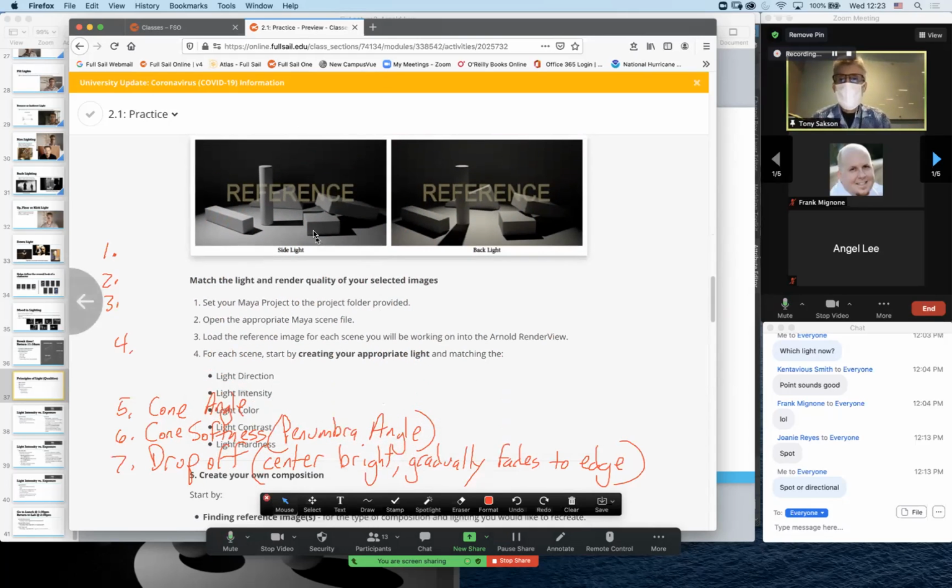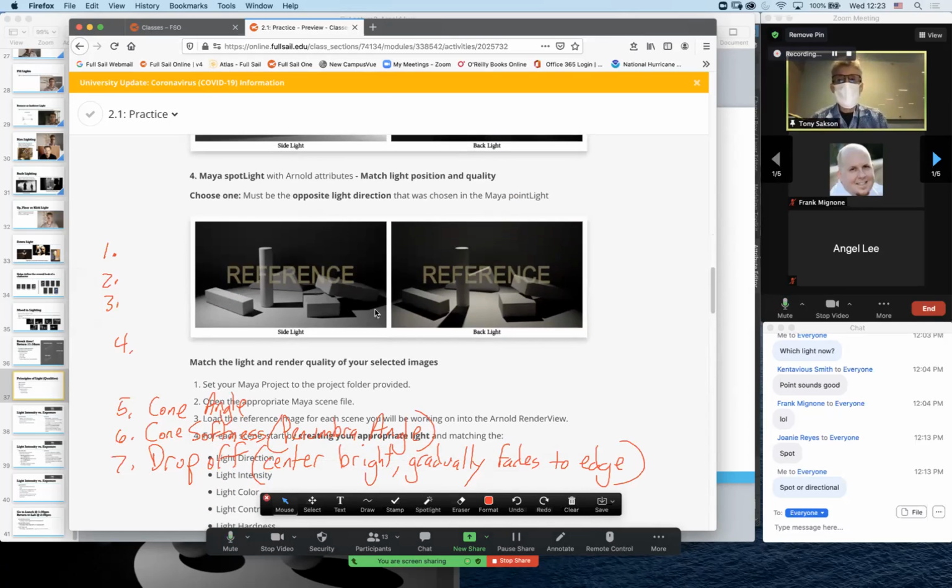But down here with the spotlight, we've got a cone angle here. So most people kind of freak out when they see this because they go, but there's so much else going on besides just light direction, light intensity, light color, and my shadows. I got this cone angle. The edges of the cone are soft, and it's bright in the middle, but not bright on the edges.